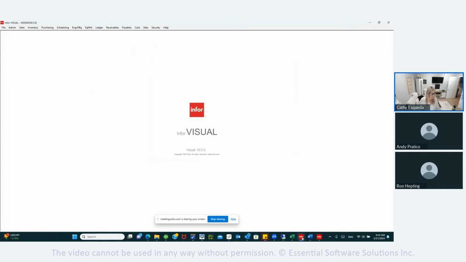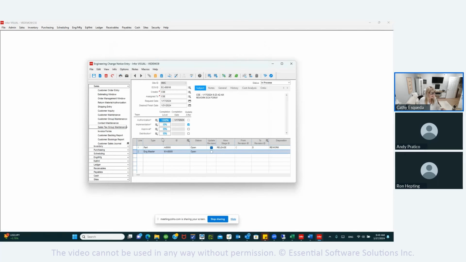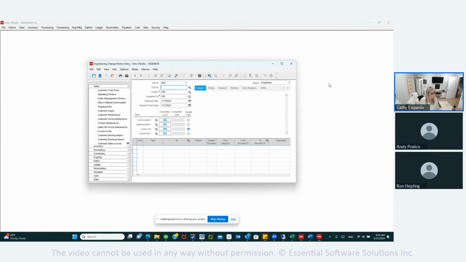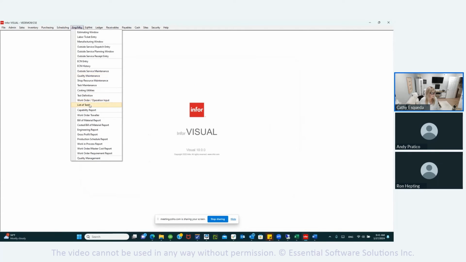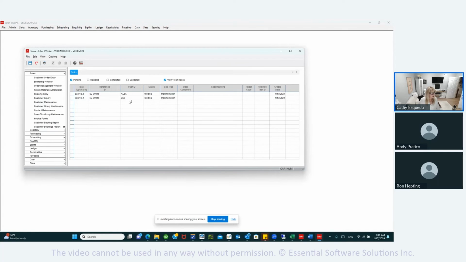Now there's one other thing I wanted to make sure I showed you, which is the rejection process. So we have now completed our implementation, our changes have been pushed out. So now I'm going to go into my task maintenance. I'm going to close this. I'm going to go to, oops, sorry. Dang it. Sorry about that. I want to go here. And now I'm going to complete my task. So now I can't make any more changes to my engineering masters. And I'm going to hit the save.